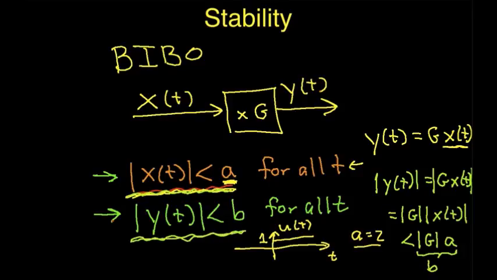Okay, so a gain is a BIBO stable system in the sense that anytime I put a bounded signal in, I get a bounded signal out. Okay, now it is possible to have an unbounded signal. For example, well, u of t is a bounded signal. If I had e to the at, as t gets large, this thing gets large too. And so this e to the at does not satisfy this inequality here. Okay.